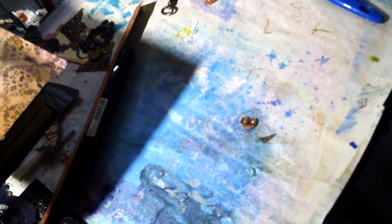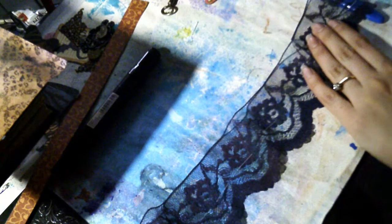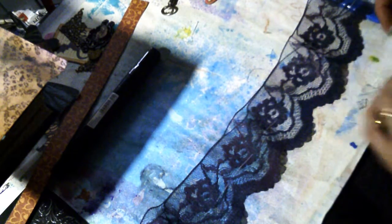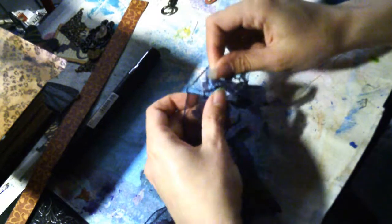Okie doke, and I'm going to, let's see, have a little ruffly thing on here. This is the piece of lace that I was spraying. I've already gone down one side. This was how I was taught to ruffle something in. I'm doing this very messily. You can do it nice and evenly if you want it to look neat, but you just, let's get on the camera, you just sort of sew in at intervals. You go up one side and down another.